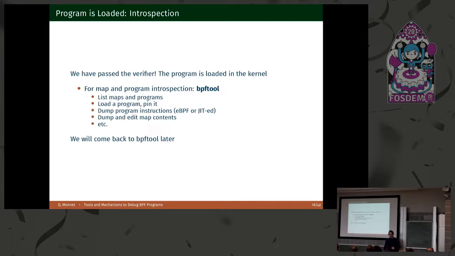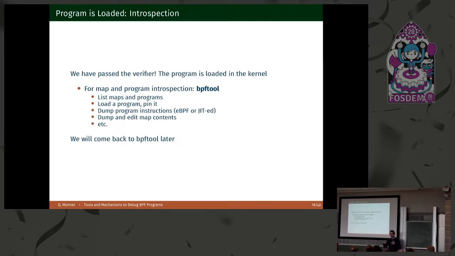Sorry about that. So now we have managed somehow to fix our program and to pass the verifier based on the output. We managed to make it work, to add the check that was missing for the packet access. So the program is now loaded in the kernel. It's not attached yet. It can be attached. It's just here in the kernel. It's referenced by something in user space so that it doesn't get wiped out from the kernel. That can be a file descriptor typically. Or when the program gets attached, then it's referenced in the kernel until we detach it.